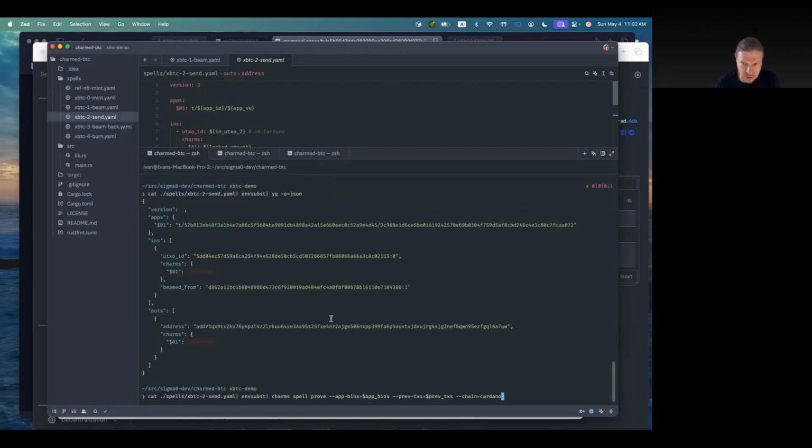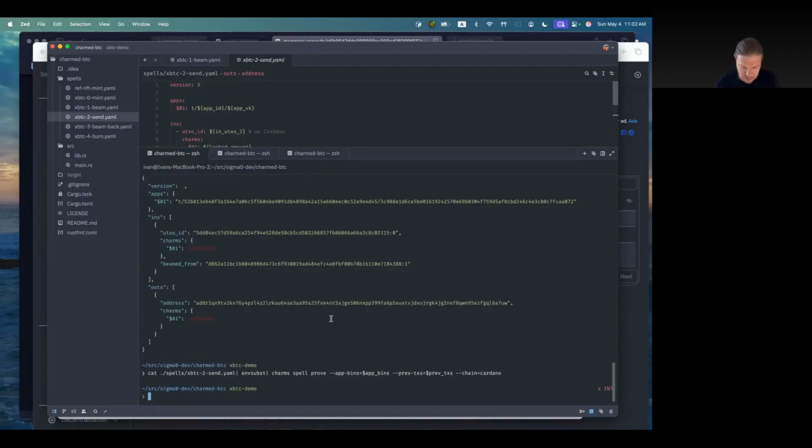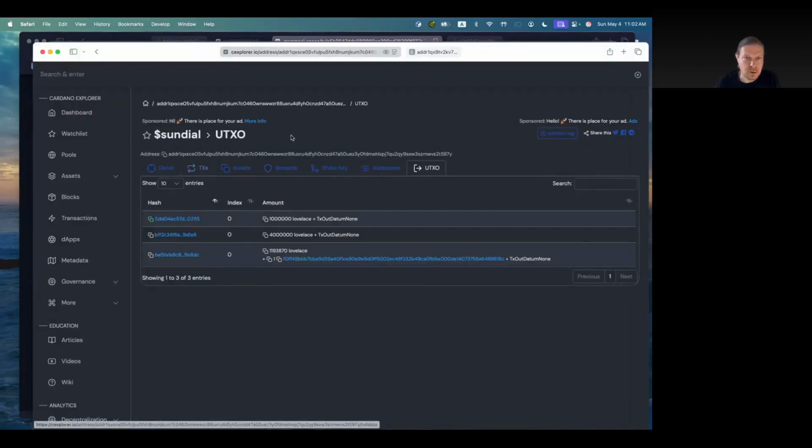Let's go ahead and find it. Okay. Okay, which one are we going to use? This looks promising. It's exactly 4 ADA here.